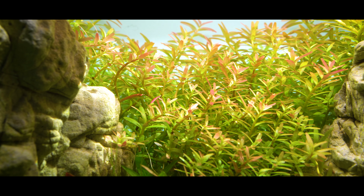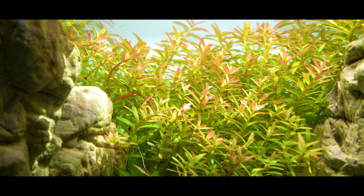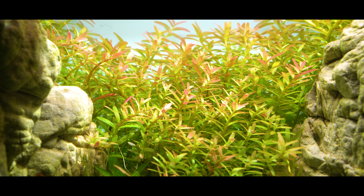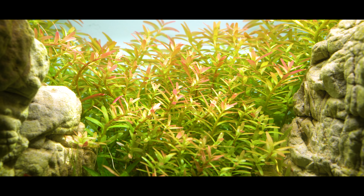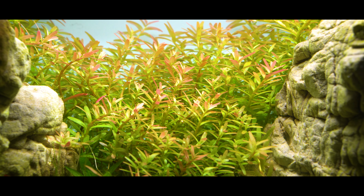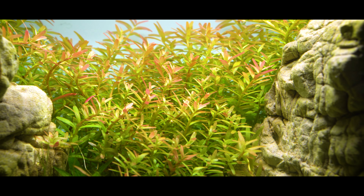And then interestingly enough, if you move to the middle of the tank, you'll see that the Rotala is sort of getting the most PAR and the most light, and it's totally changed colors. It's more of like a yellowy red. So unless it has some sort of deficiency, which seems really unlikely, I'm guessing it's starting to turn red because it's producing more anthocyanin, which, if you haven't seen my video on red plants, go check that out. When plants get hit with a lot of light, anthocyanin is this chemical that sort of acts like a sunscreen, and they produce more red pigmentation.